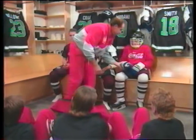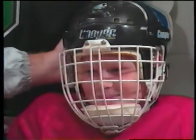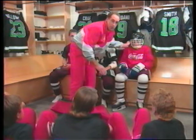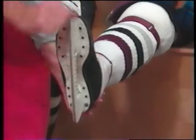Shoulder pads, they're to protect you along the boards. Your gloves, are they big enough to protect your wrists and small enough so that you can control them? An important head protection: your helmet, your face mask, mouth guard. All very important, and you'll need them ready opening day. Skates, do they fit well, are they comfortable, and are they sharp?